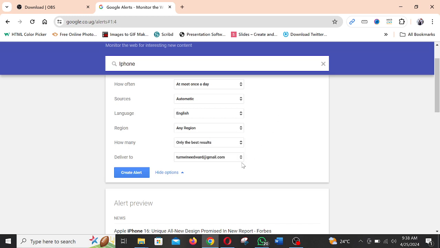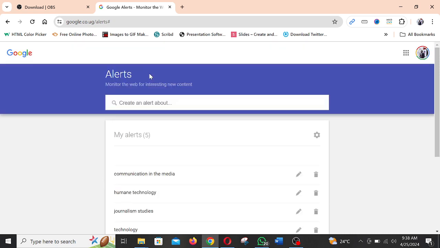And then here, it's your email, but it reads the email of the Google account that is signed in, and then if all is said and done and you're happy with that, you click on create alert. Okay, so you have an alert here. Okay, these are the other ones that I've created in my Google Alerts. And if you ever want to edit any of the details, you can always come and edit. Or if you feel like you're no longer interested in that alert, you can always trash it.